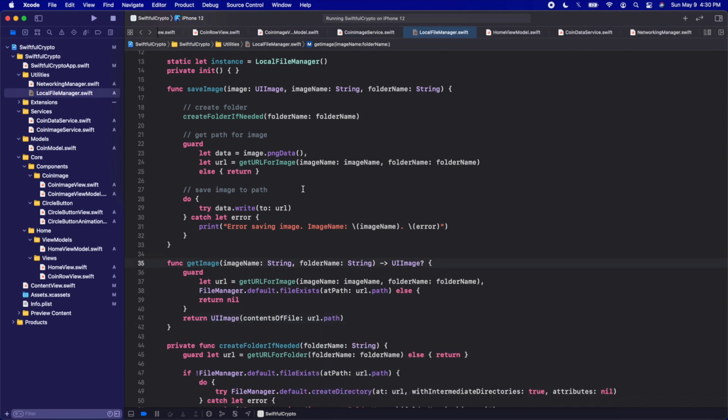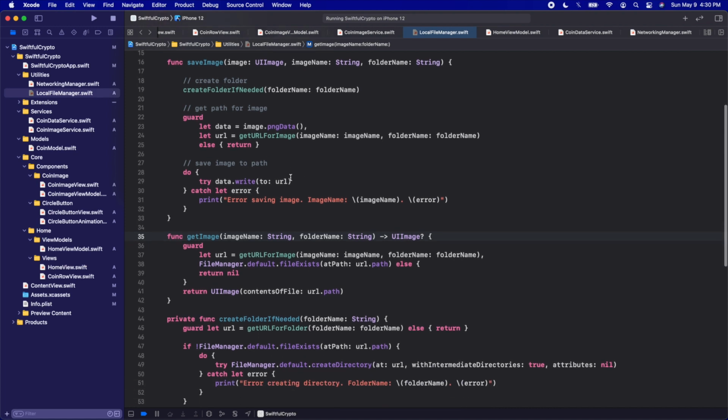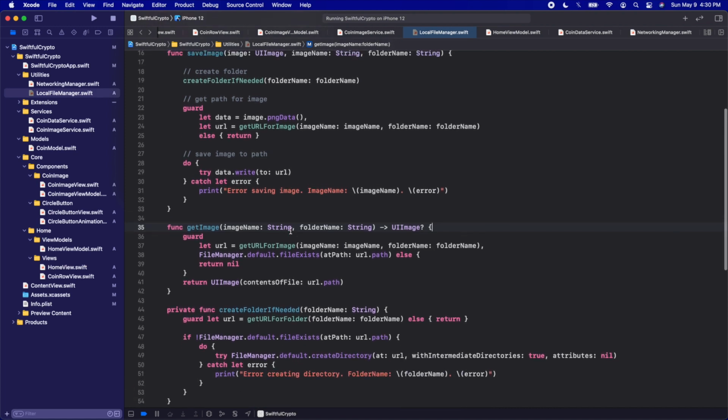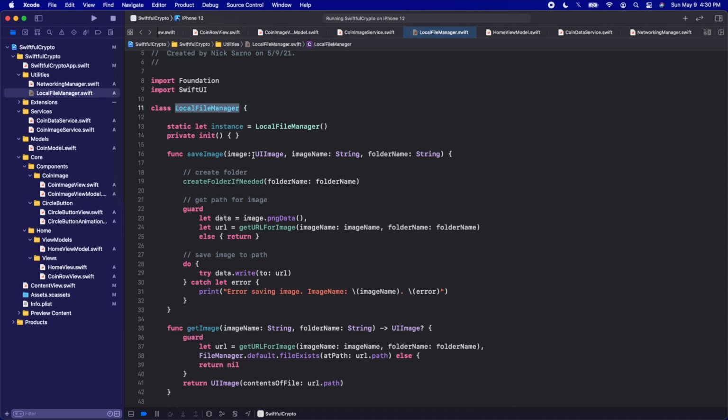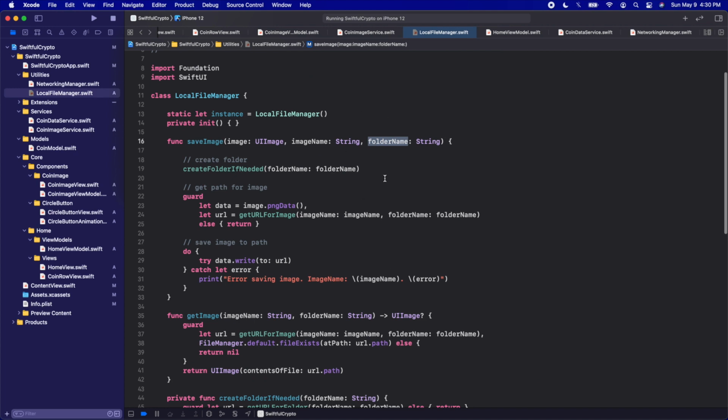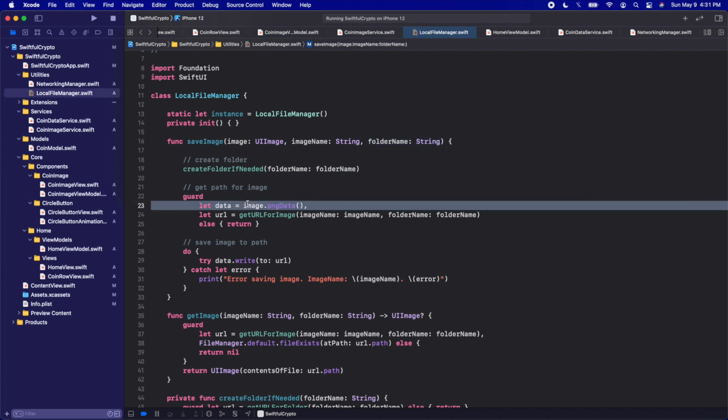All right, I know that was a lot of setup, but now we have our file manager all connected. And I just want to point out here that I made these utilities, especially this file manager, generic so that if we want to use this file manager, we could do it with any type of image, with any name and any folders. So we can change out the folders if we need to. We didn't actually hard code any paths in this file that would be specific to the coin images. So we could reuse this file if we wanted to save some other images as well. And that's why we're passing these in instead of making them hard coded in our code.